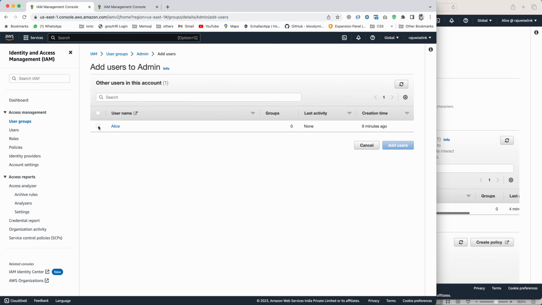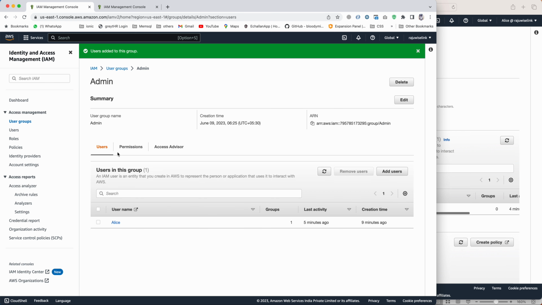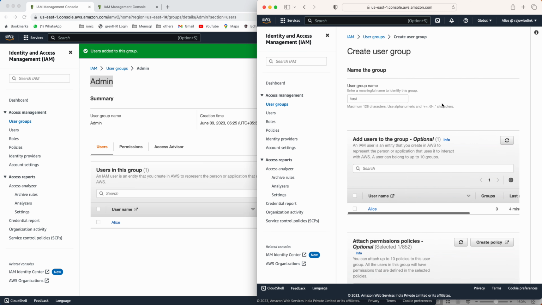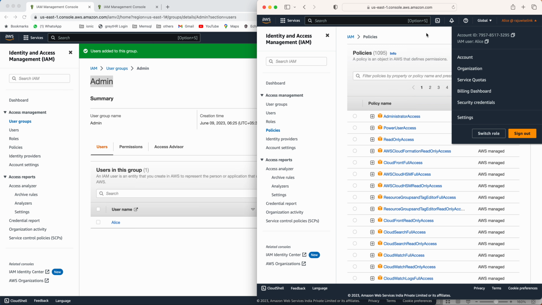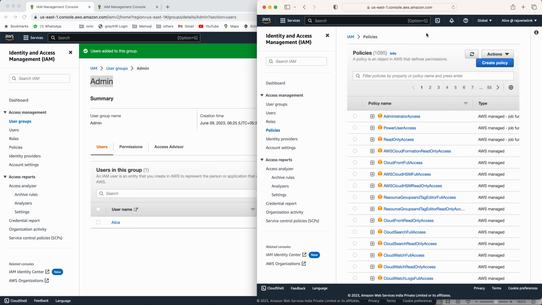You'll get the list of all the users, you can search and select multiple users, and add them. So that user will be added to my admin group. So now I again have full access to all the services in my AWS.